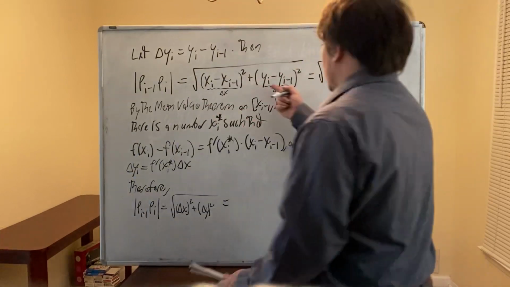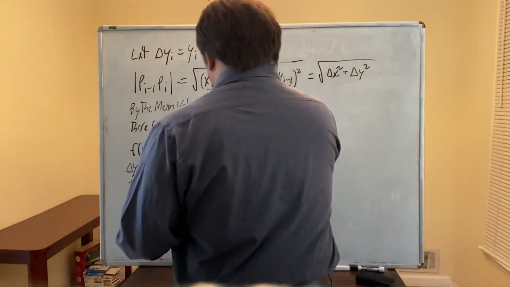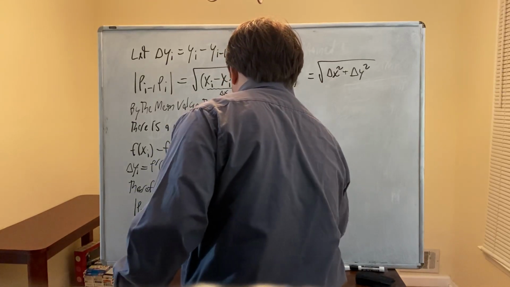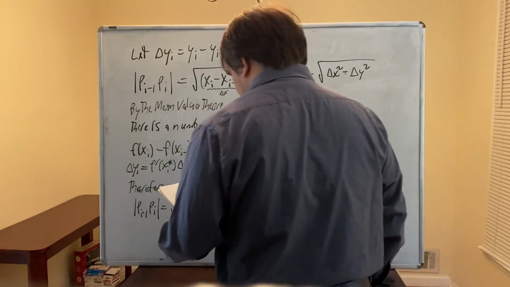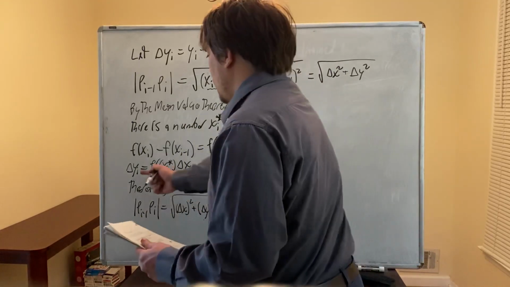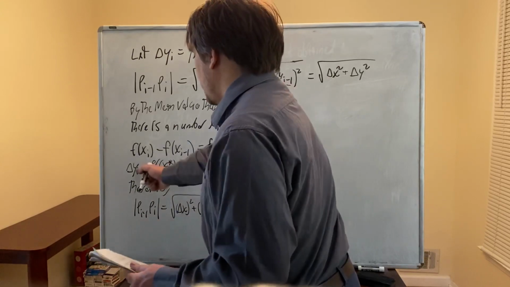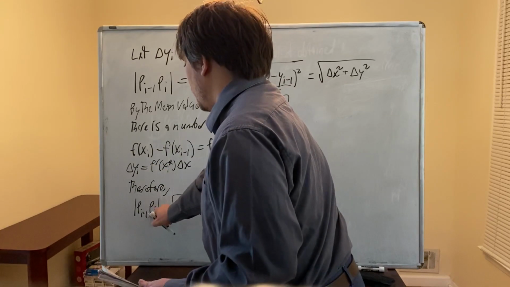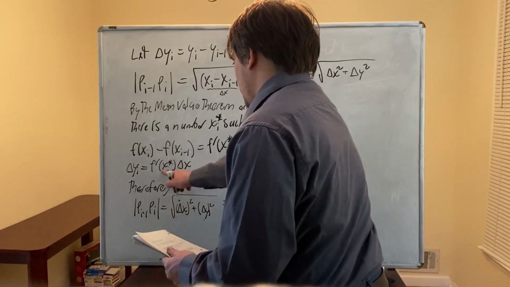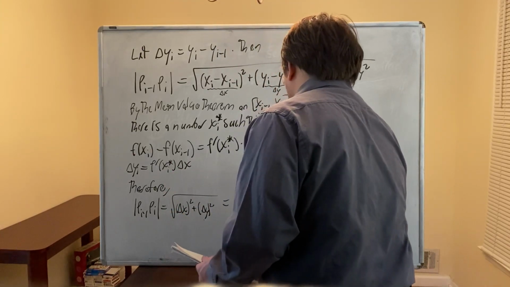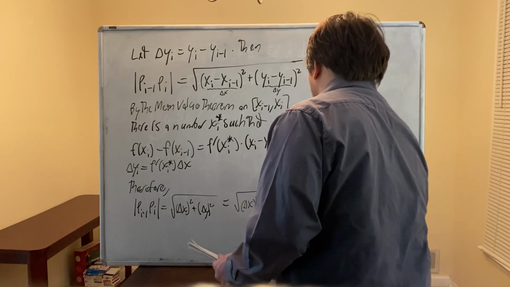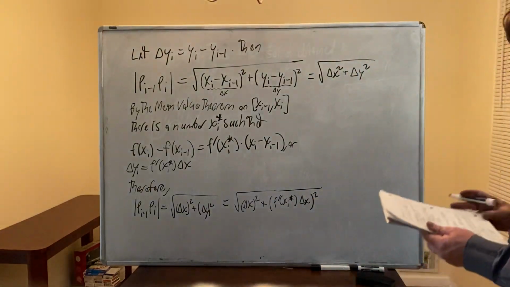So right from this, okay? And that's equal to the square root of delta x squared plus, now the delta y here is the delta y sub i, because it's for these 2 points, and that's this. And so you can replace the delta y here that's being squared with that. So instead you can square f prime of x sub i star delta x. You can square that instead. Okay?